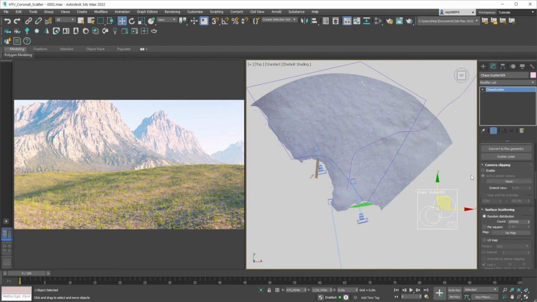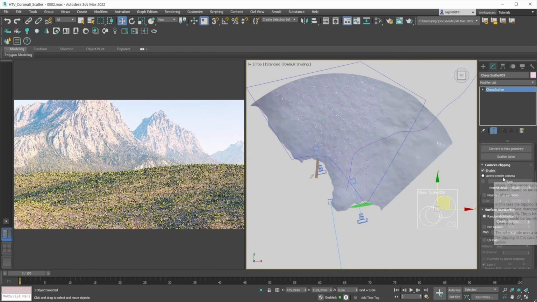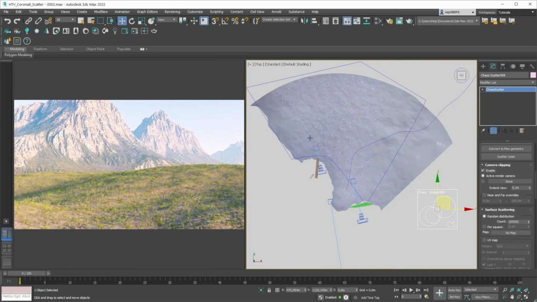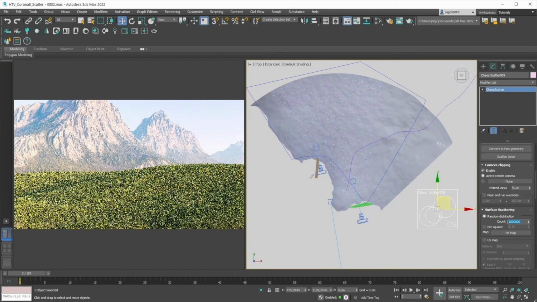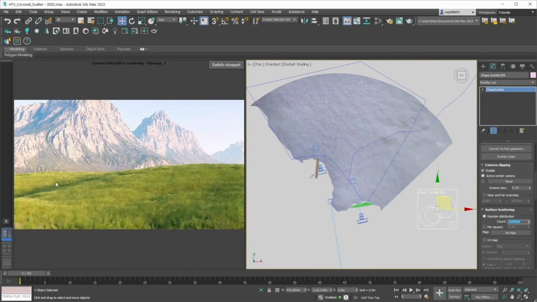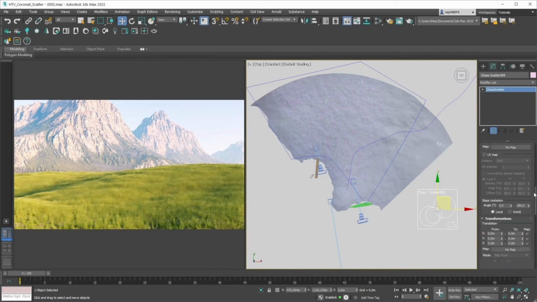If you want to do camera clipping in 3ds Max, you can also do that. You just enable camera clipping. You make sure that your camera is set to the one you would like, and then you have that scattering only happening in that field of view of that camera. Okay, you want to up the count even further? Let's do that. Let's up it to 1 million. That's a ton of instances. And look at that. Now we have this really lush meadow in front of us. And it was that easy to set up, and the parsing didn't take that long, if you notice.